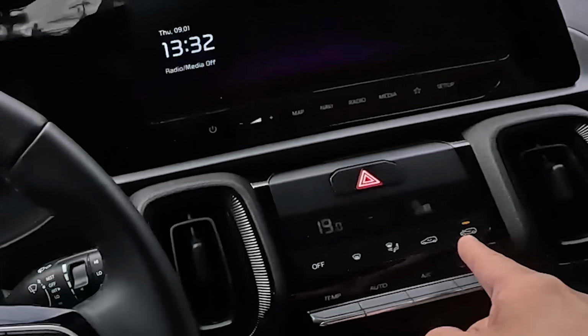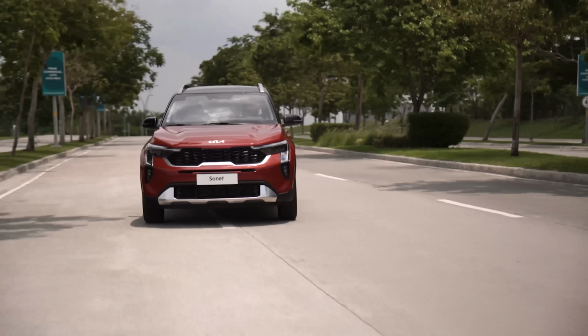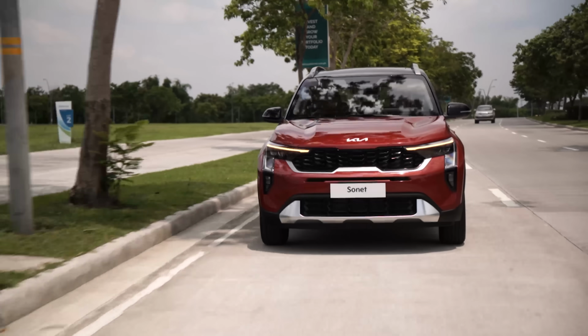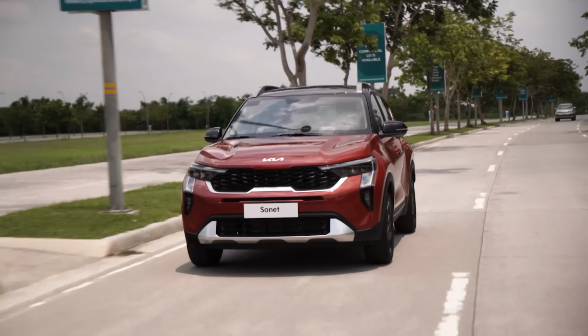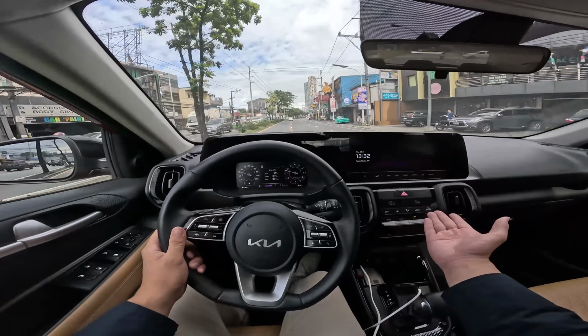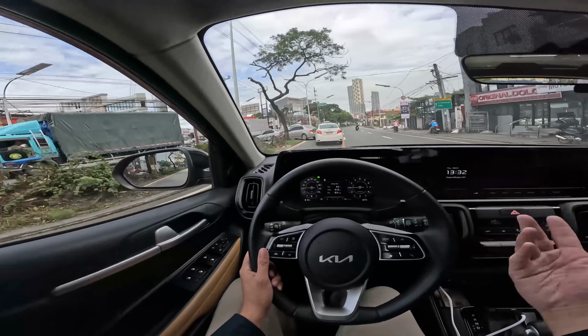As you can see, it turned off already, and that can be a problem if you're stuck in traffic behind a diesel truck, as the fumes can get inside the cabin. It also tends to get a lot warmer inside the cabin when recirculation is off, and it will not automatically turn on again. You have to manually press the button to turn on recirculation again.